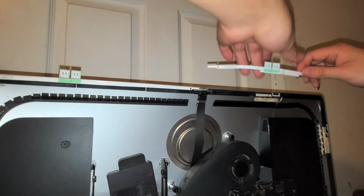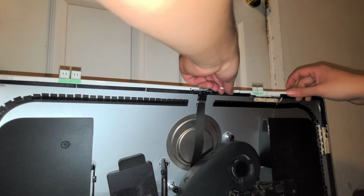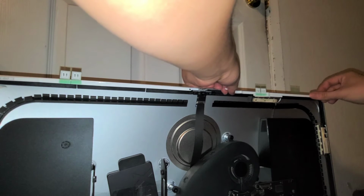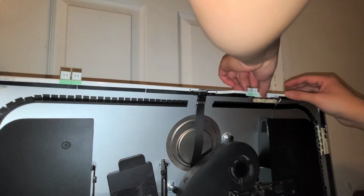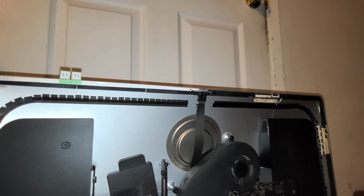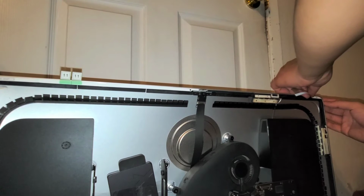Okay, so what I'm going to do is, let's see here, how can I do this one? So this one needs to go to here, right? So I'm going to have to do that. I'm going to have to do this side first, and then I'm going to have to cut the excess off. So it cuts like right there. Okay, so I'm going to have to stick this piece first because they didn't have the right size for the Mac.